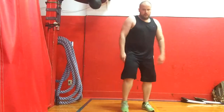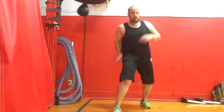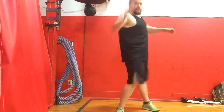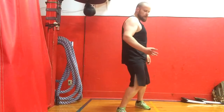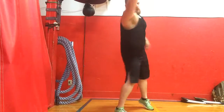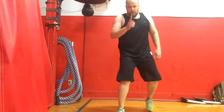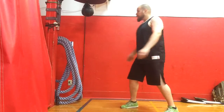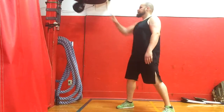Now there's another pattern you can do from here, which is just a straight punch from my hip up and into the bag. So in this position, my hip is going to rotate the same way, but instead of rotating counterclockwise and then in, like my first punch, it's just going to move in and counterclockwise. But actually the movement starts with a slight forward turn. At the end of the move, my shoulders should be right in line with the bag. This is going to be a straight movement.